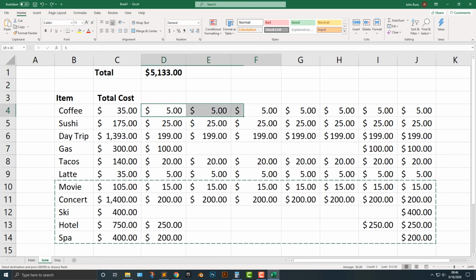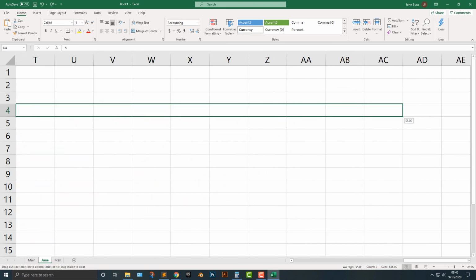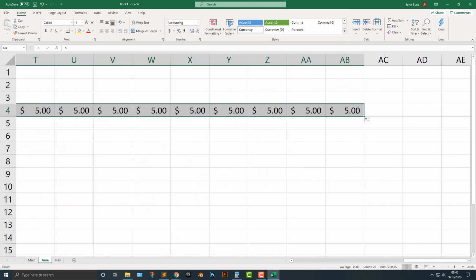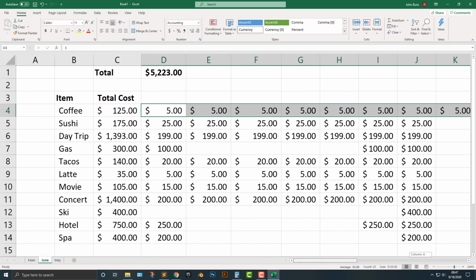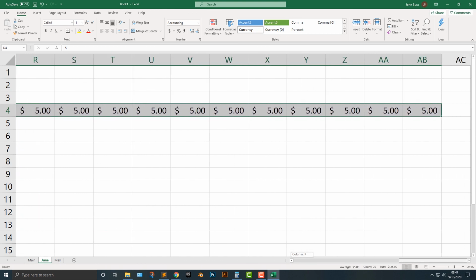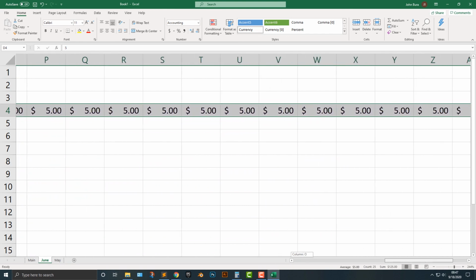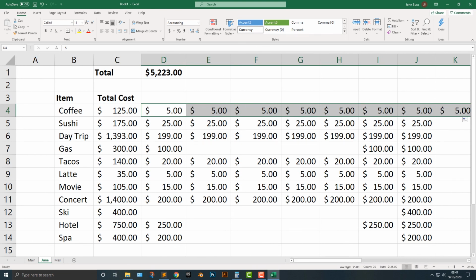So if the coffee one goes way out here, you might think, well, maybe you're spending too much time and too much money on coffee. So you get the idea, right? The farther out you go here, the more you're spending on a per item basis. And that's maybe not the best thing to do. So again, it's all about visualization.